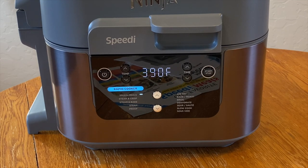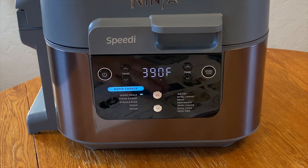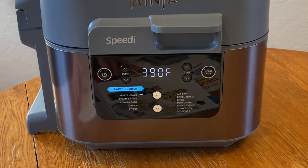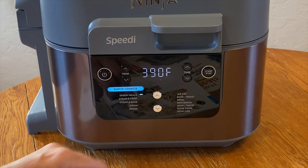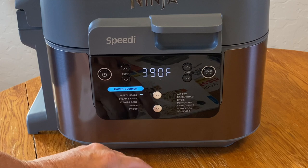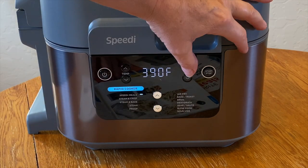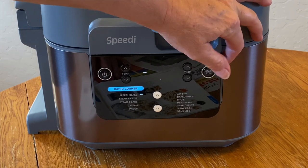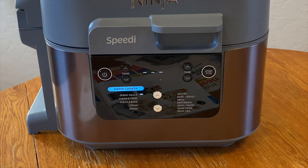All right. Select Speedi meals. Set temperature to 390. It's set for 390. See, this is what I'm worried about. I'm worried about that chicken. Oh, well. You know, just got to try it. Oh, 15 minutes. We got to set time. Got the temp. Oh, I love buttons. And we're going to hit start. Let's see how long it takes to come up to steam.